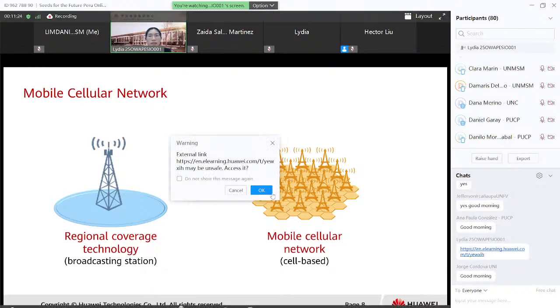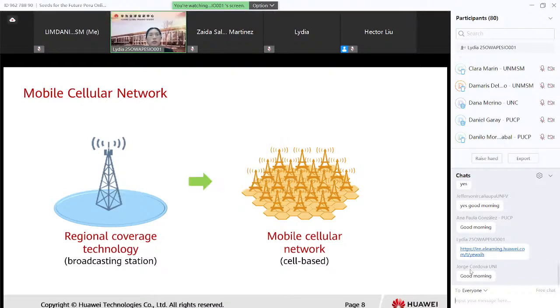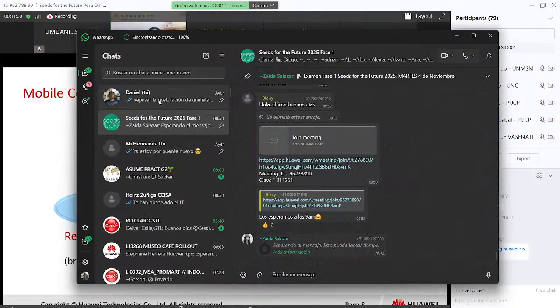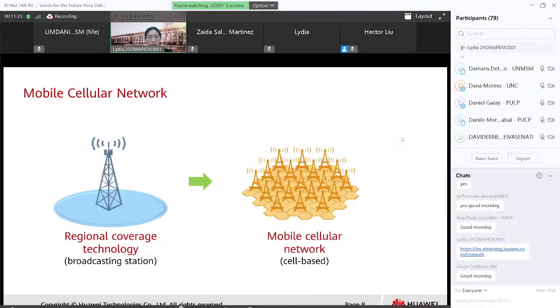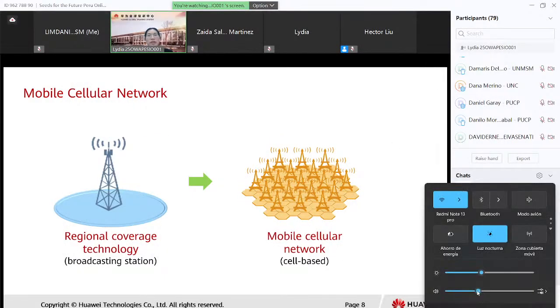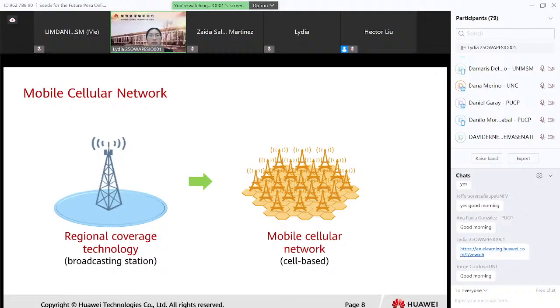And at that time, the radio station had rather high transmit power, right? The base station had the high transmit power and required the high antenna tower. And the advantage is the wider signal coverage area. Right? The wide signal coverage area.